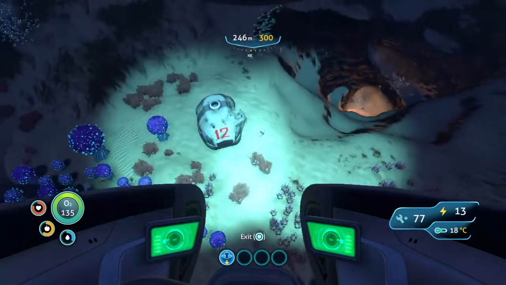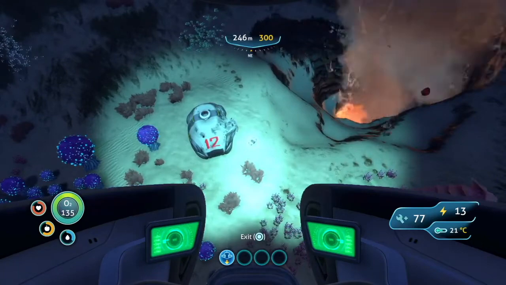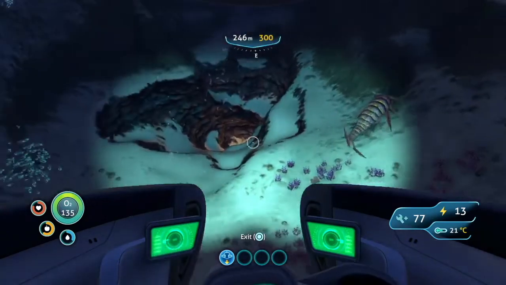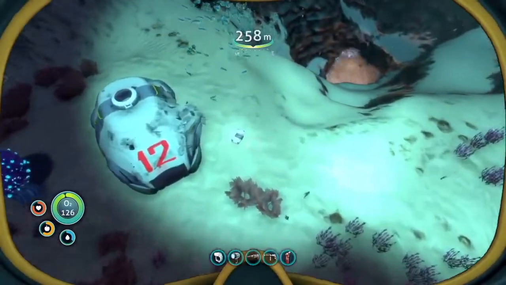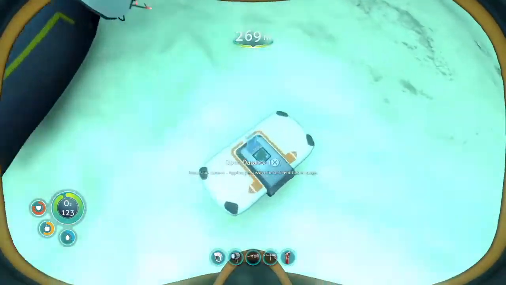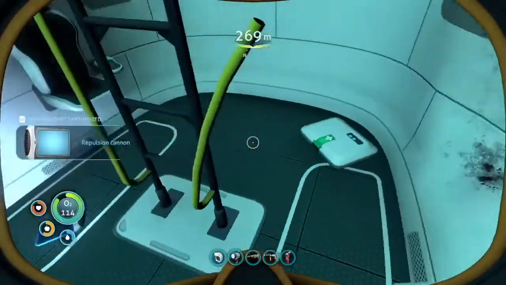There appears to be a life pod here. Life pod 12? Why am I not getting any information about you? Do you just find these things scattered all across the planet? Repulsion cannon?